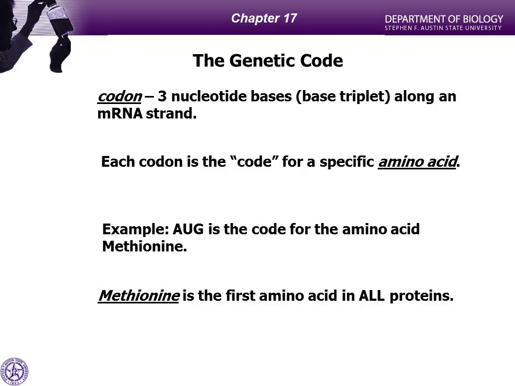And the reason I like using that as a first example is methionine is the very first amino acid in every single protein. So, do you know what else we call AUG? We don't just call it the codon for methionine, we call it the start codon. So when you look at a gene and you see AUG, okay, that's going to be the first amino acid, methionine, but you're like, okay, we're starting the process of assembling our amino acids at our AUG.